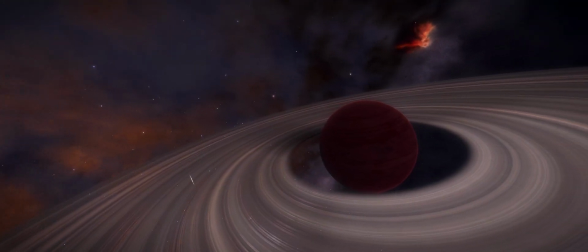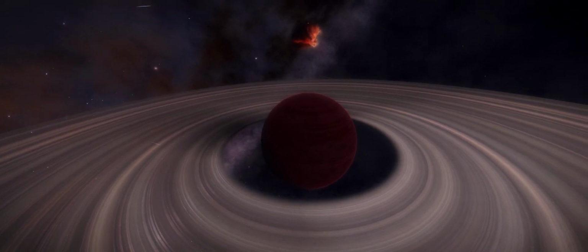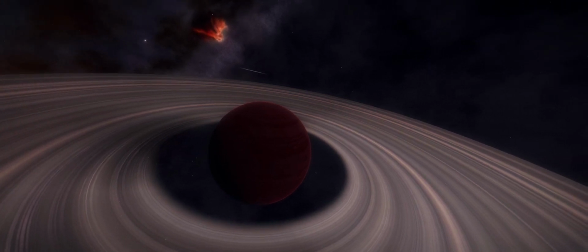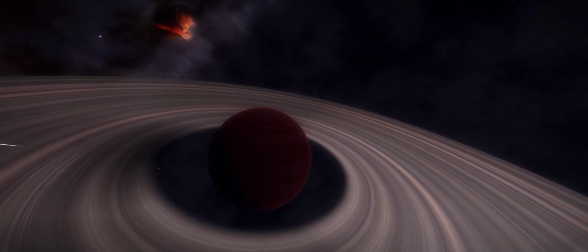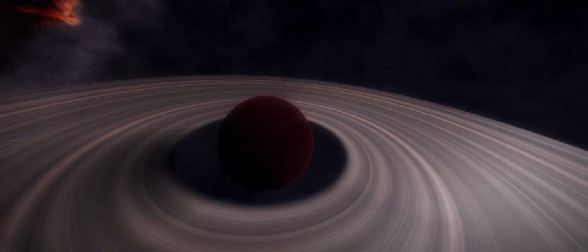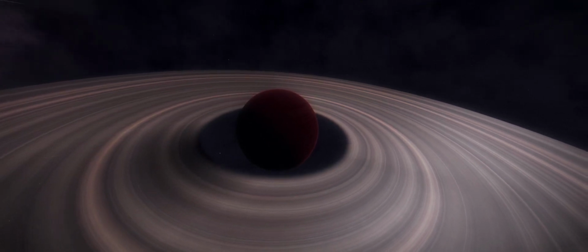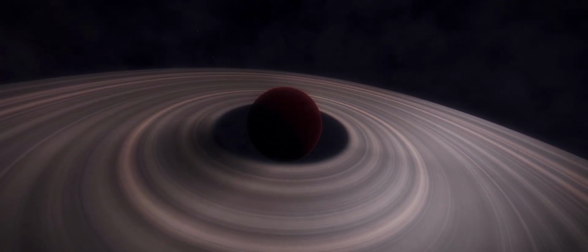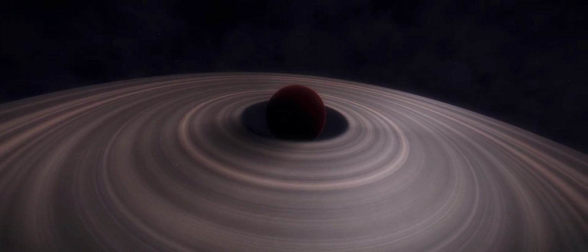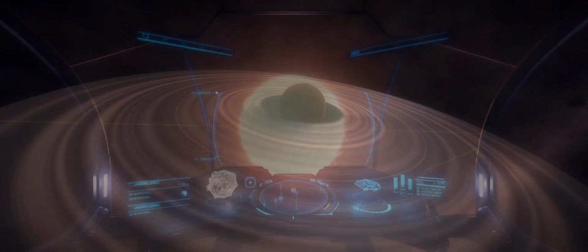You may have noticed that I've changed my HUD UI. I've done that on my other series as well. I really do like the blue, and I've also used the SweetFX graphics overhaul, which the version I'm using is called Reshader or Reshade, and it's possible that made the gas giant look quite so vividly red on the system map. But nonetheless, it's quite an interesting planet, not one I normally see. Let me know if you've seen ones like this. I don't normally see ones of this colour. I normally see the browns, the whites and the blues, but not a red.